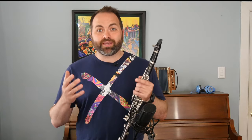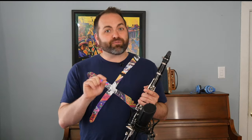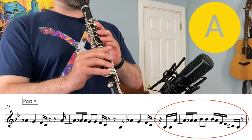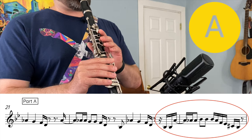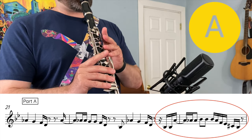Now, what happens next in the song is we actually play that A section, B section, and C section again. There are some slight changes, and actually the biggest change, we'll circle the spot that's different and is pretty tricky. Here is Part A that comes next in the song. 1, 2, 3, 4.